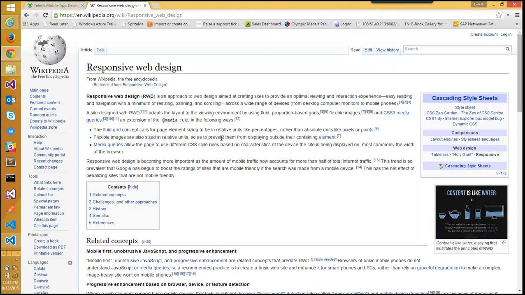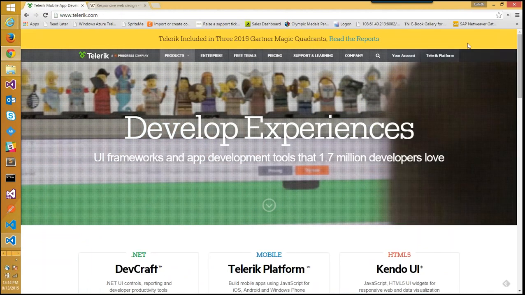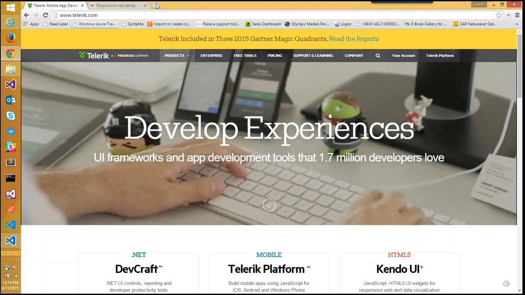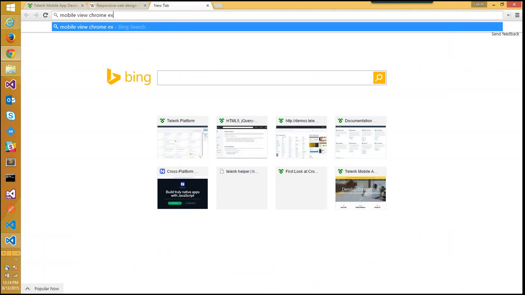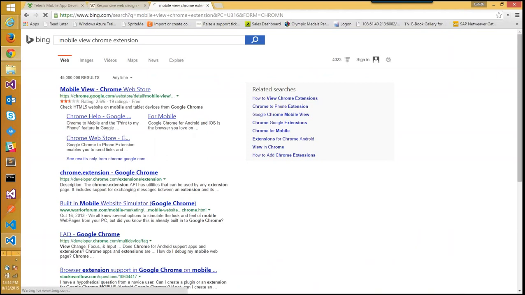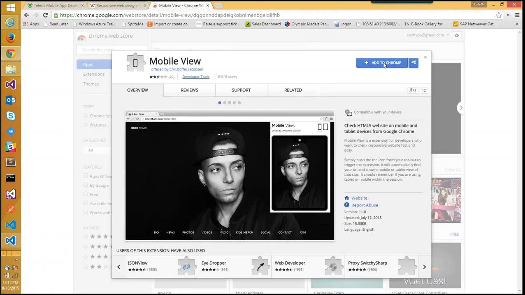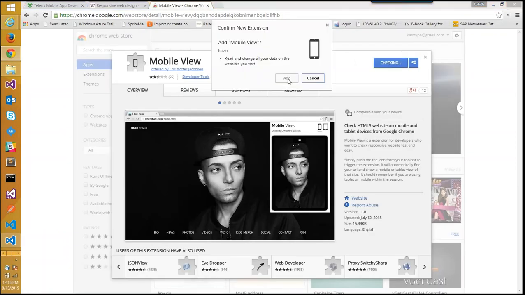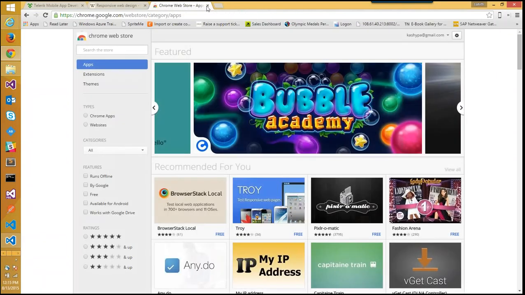If you take a look at our website, I'm using Chrome for a very specific reason. I don't have that particular Chrome extension, so let me quickly get a Chrome extension called Mobile View. It's easier. What this extension does is, instead of resizing, where I could go to the developer tools and resize the page, this is much simpler. It just gives me an icon on the top, and then I can see how this page looks on different devices. Okay, I got the extension, so let me go back to our website.